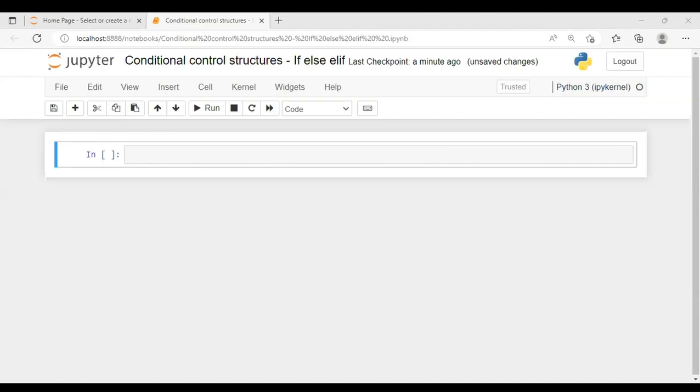Now it is time to learn how we are going to write the program, how we are going to control the program, how we are going to flow the data through the program. So today we are going to learn a very important concept, that is the conditional control statement, which is used to control the flow of execution, guys. Let me just walk you through that. The very first point under this conditional control structure is that it is used to control the flow of execution of the program.